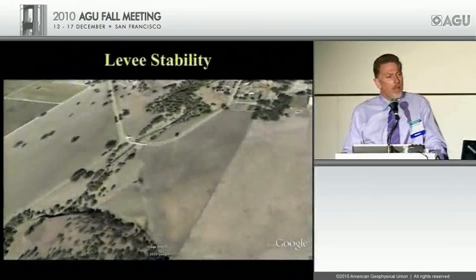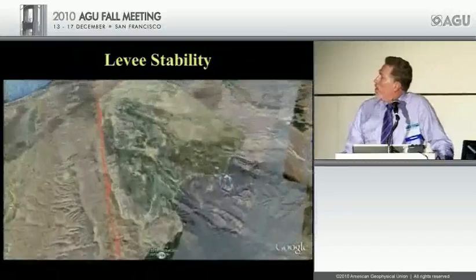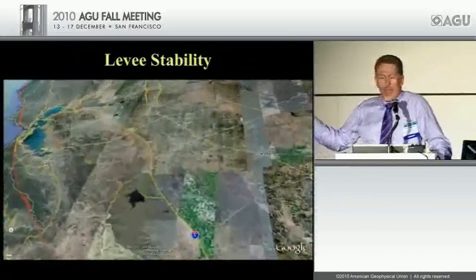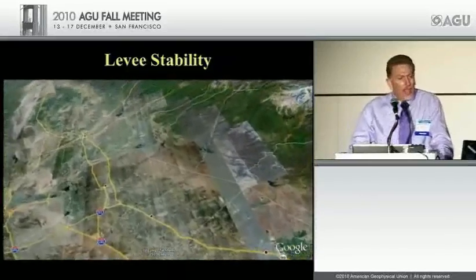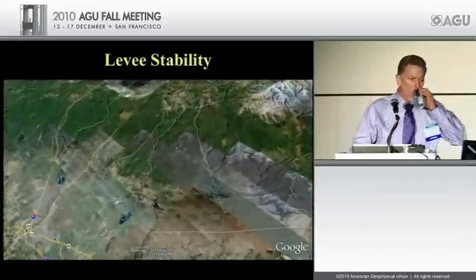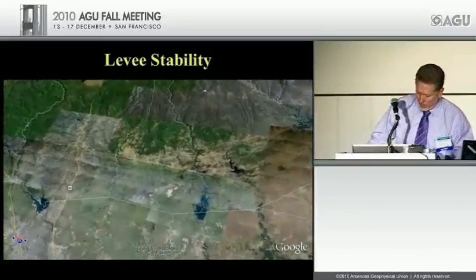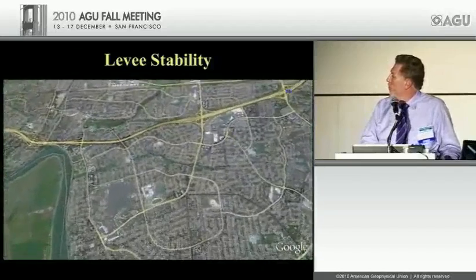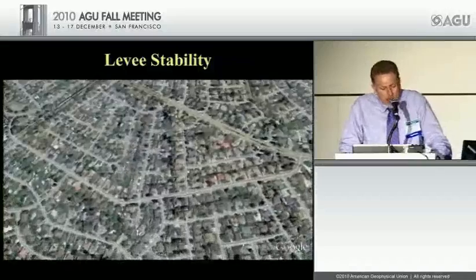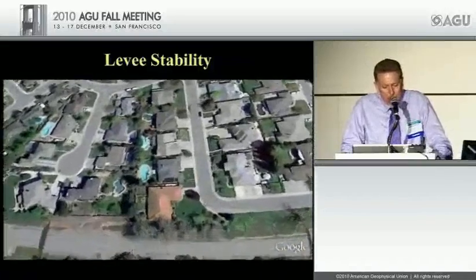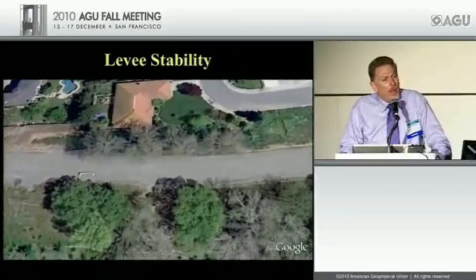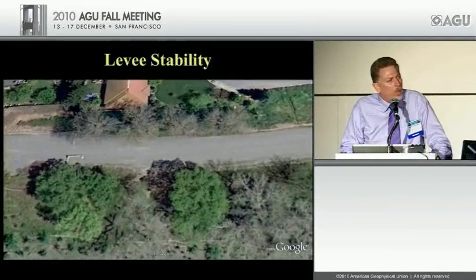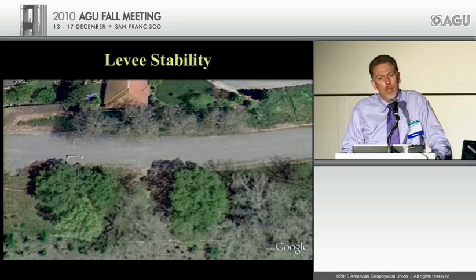So now we're going to leave the Parkfield earthquake. We're going to fly up the San Andreas, and we're going to deviate into Sacramento and start looking at levee stability questions. The Corps of Engineers are looking at the role that trees play on levees. They've got a 2-year research program before they're potentially going to start initiating a program of chopping down all trees across the United States on levees within 15 feet.